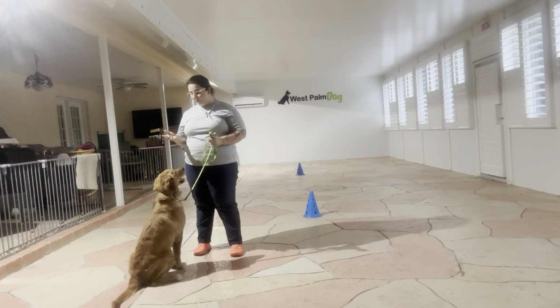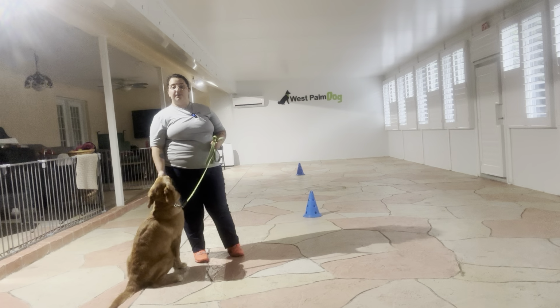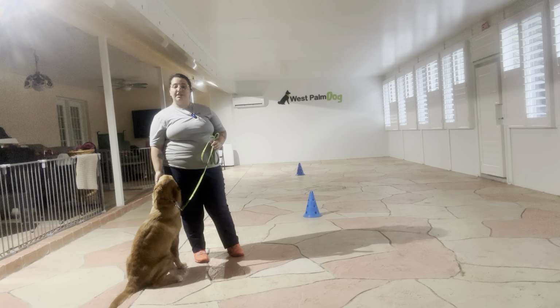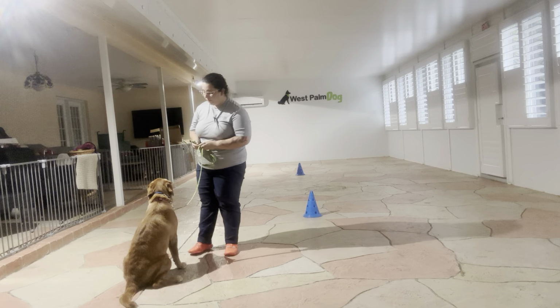We are going to be working on some more loose leash walking. Now, what we're going to be doing today is walking around some cones and forming a figure eight shape. The reason why we're working on this is because it's a great way to practice inside and outside turns with Goldie, as well as her pacing. Goldie, let's go.